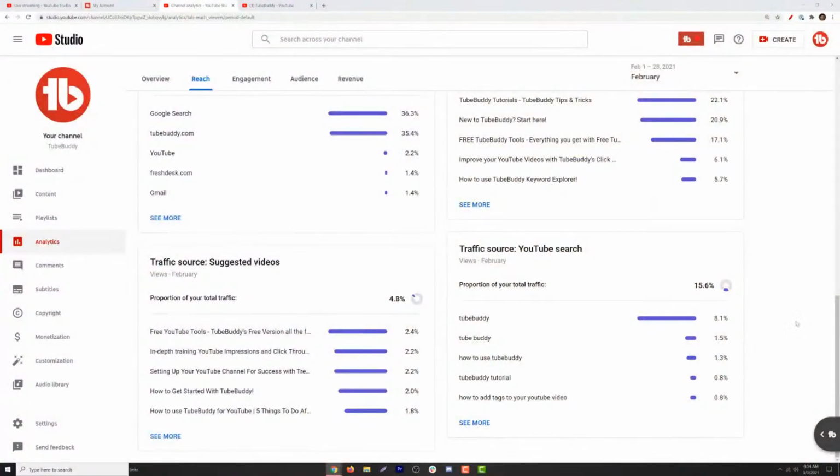What is an authority? Authority is when we go to our analytics and we look at search terms and they are driving views actively. For us, we own authority in TubeBuddy. I'll show you this. We have how to use TubeBuddy, TubeBuddy tutorial. These are terms we own authority for. These are things we care about. And that's something that YouTube knows.